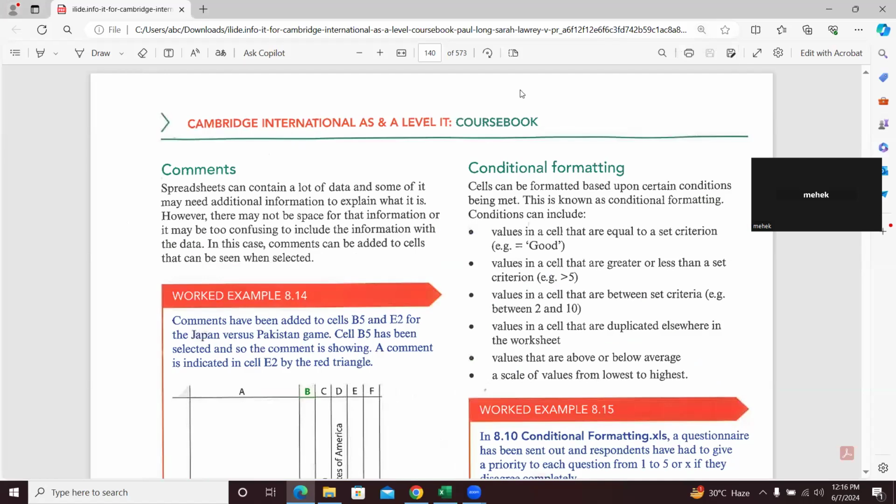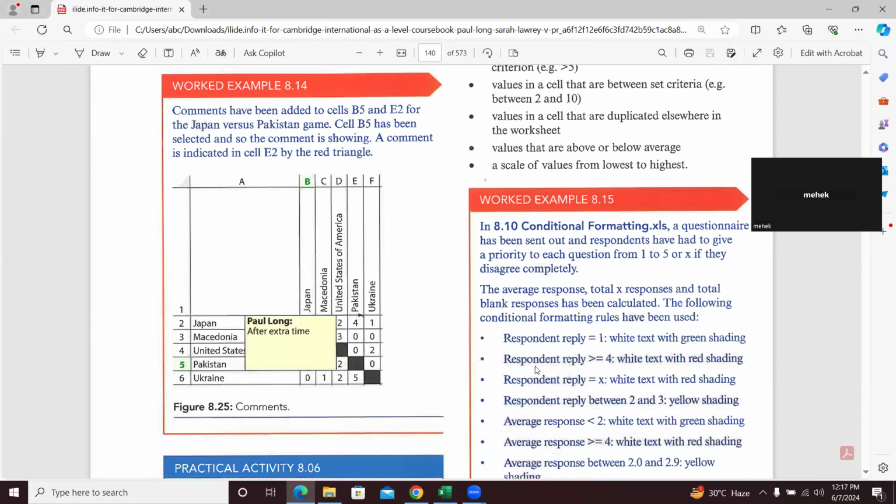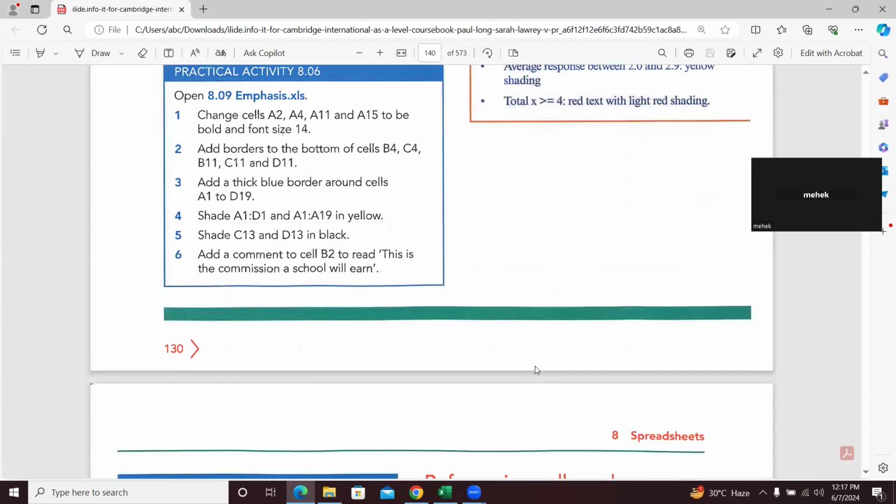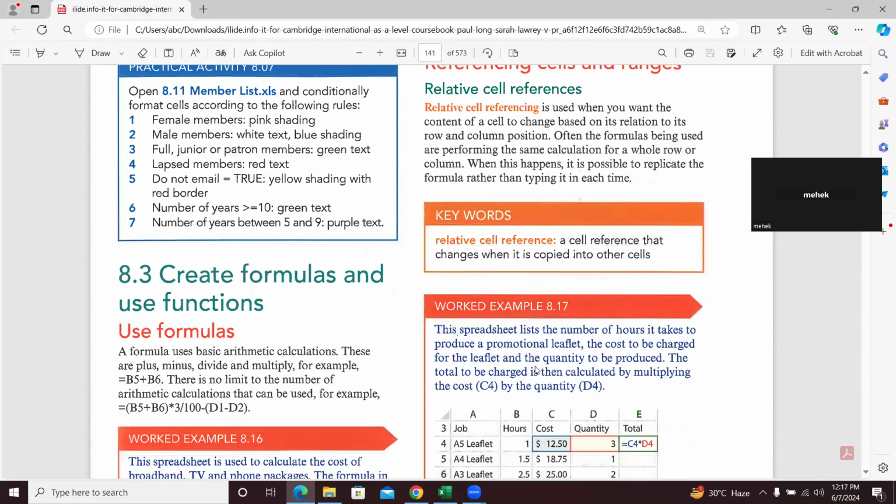You can give your own desired criteria, like values in a cell that are greater than or less than any value, or values that are between a certain range, or values that are duplicated somewhere, or values that are above or below the range. I'm going to explain how we can apply this once I have a working sheet.